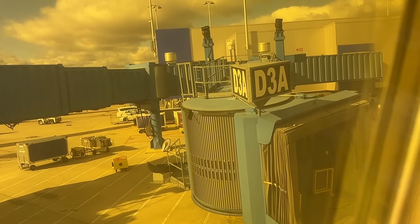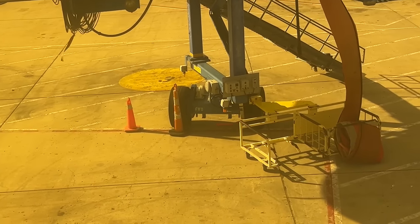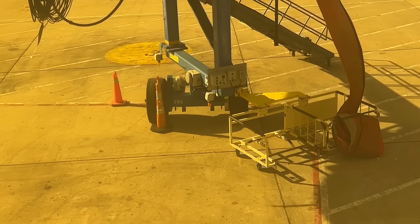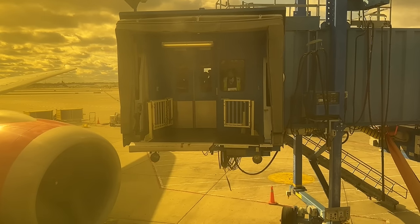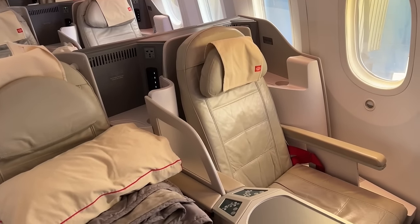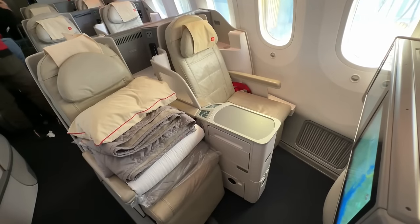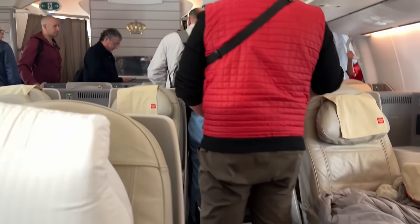The crew was amazingly hospitable and welcoming, the meals were all incredible, and being served on the trolley was an excellent touch. The bed was insanely comfortable, possibly the best mattress pad out there, even rivaling Emirates' mattress pad, which is known worldwide for being the best in the business. The only things I would knock them down for is the lack of Wi-Fi on their aircraft, but I will say that they make up for it in my books with the individual air vents, becoming increasingly rare in the aircraft of today. Lastly is the value.